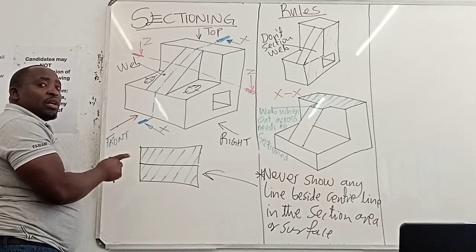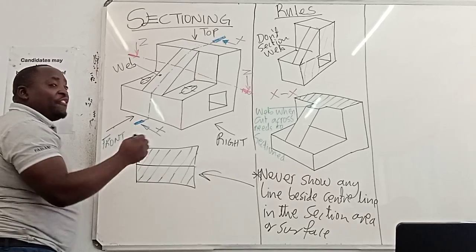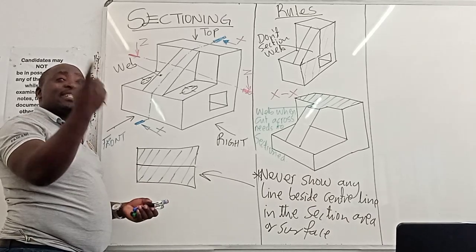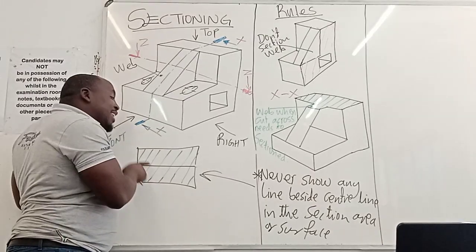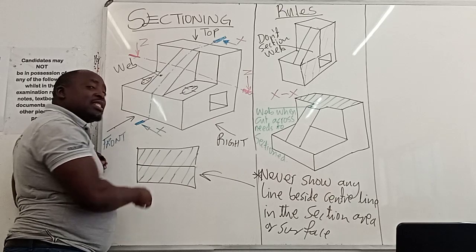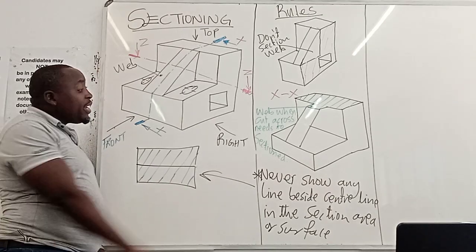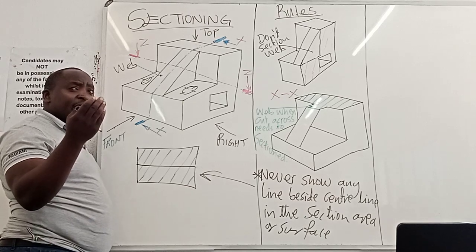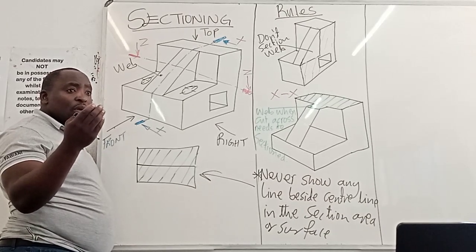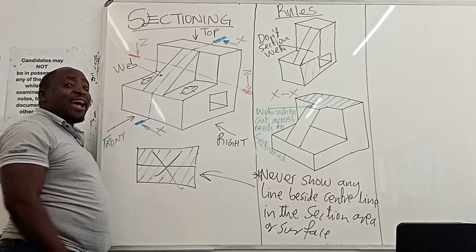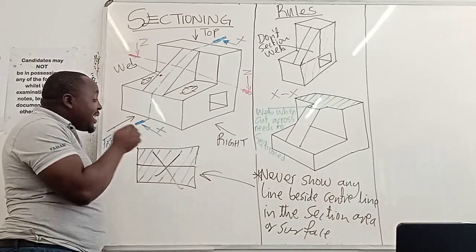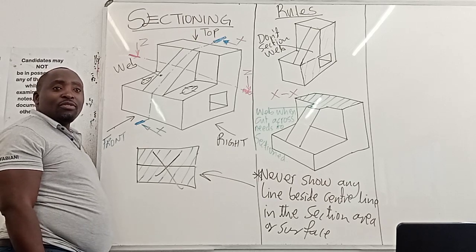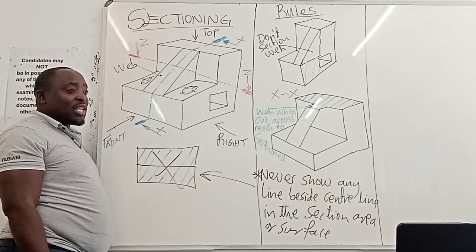This is one block. You only show a line if it is an assembly drawing. This is not an assembly drawing. It's one item. So you can't go and show a line inside the section area. Only a center line, yes, is allowed. Am I making myself clear here? Yes. So this is not allowed. The moment I see this in a drawing, I won't like you, because you will not like how I'll scratch on your paper.